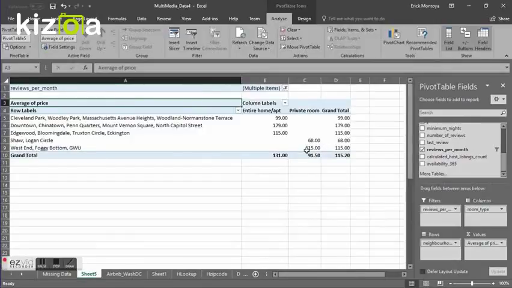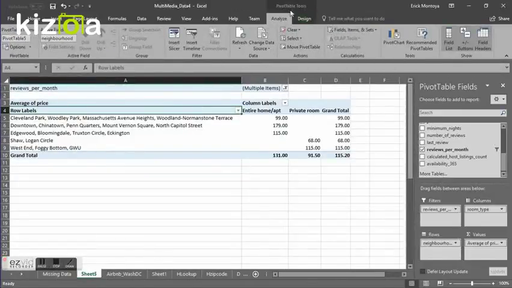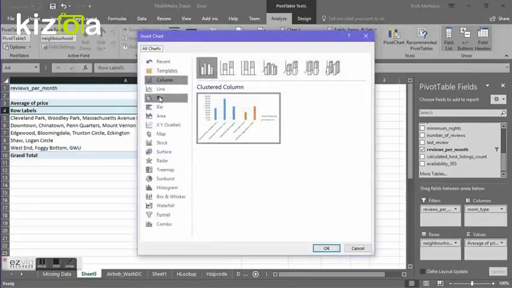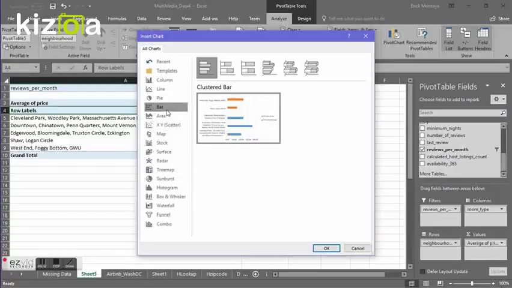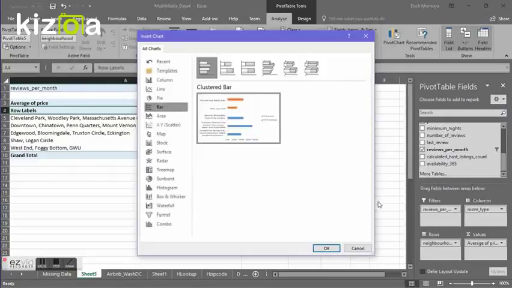So now what we're going to do is click on any cell within pivot table and create a pivot chart. Go to pivot table tools, click on the analyze tab, and on the far right you'll see pivot chart option. You'll left click on it, and we can create various charts, but we're going to do a bar chart, and we're going to select clustered bar. And actually, before selecting, you can actually see a preview of the information. So you click on it, clustered bar, left click OK.